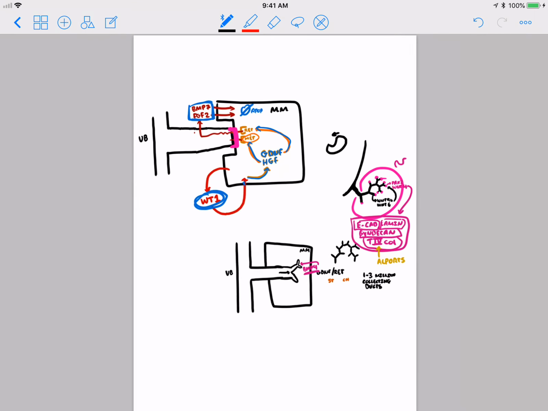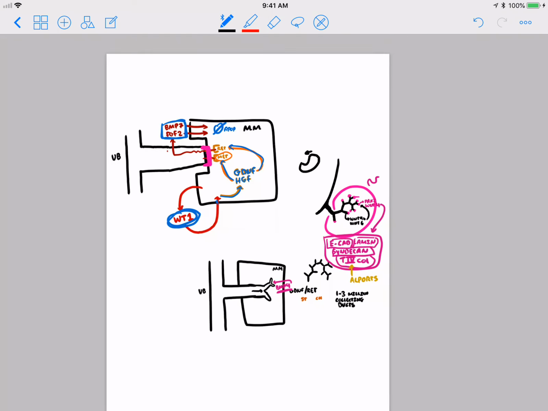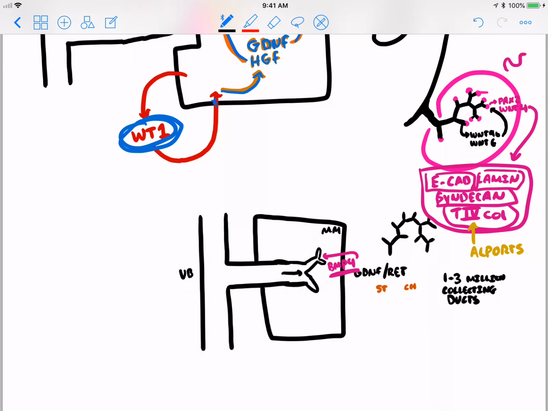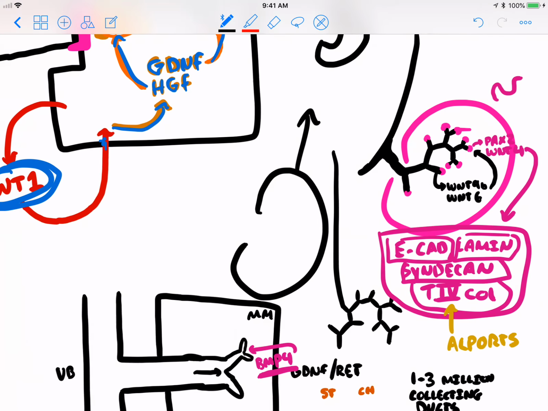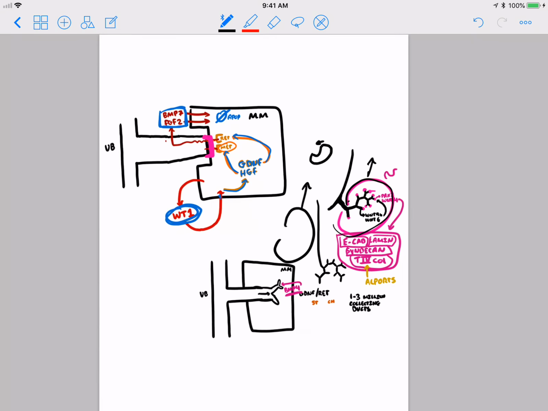Now, there's a lot that's going on there, but what is really important to know is that the kidney is located in the pelvis and now needs to move up. So we have this kidney that's forming, and as it's forming, it's moving up. Sorry, I got a little distracted there. I had no clue what I was talking about for like 30 seconds. Okay, so I don't know why I said what is really important to know. All of this is really important to know.